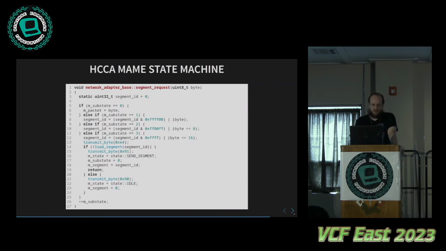This one is based off of the local loading, so it doesn't support remote loading. But that will load it from disk, update to send segment, and store the segment ID in the class. And transmit the authorized byte. If it couldn't find the segment, the else will transmit the unauthorized, saying you don't have access to this or that it's not found.